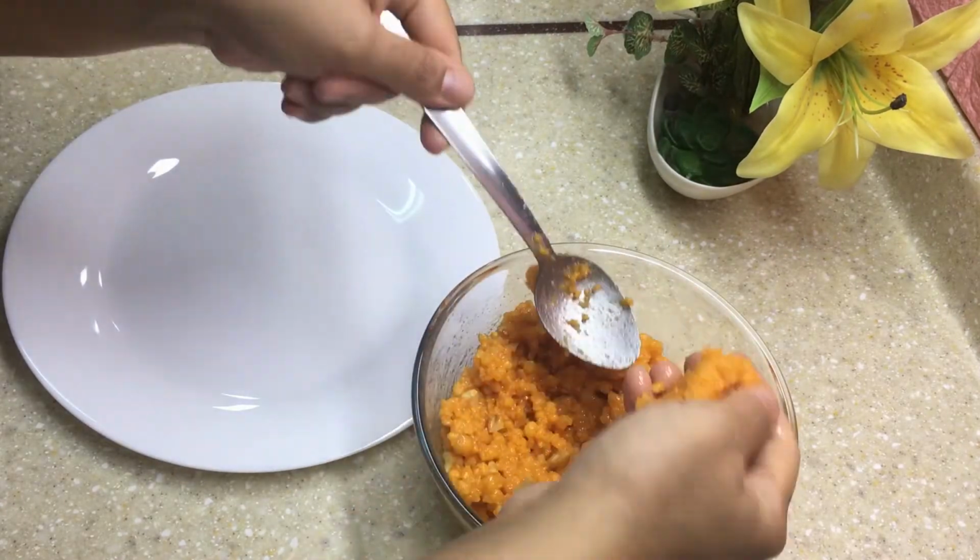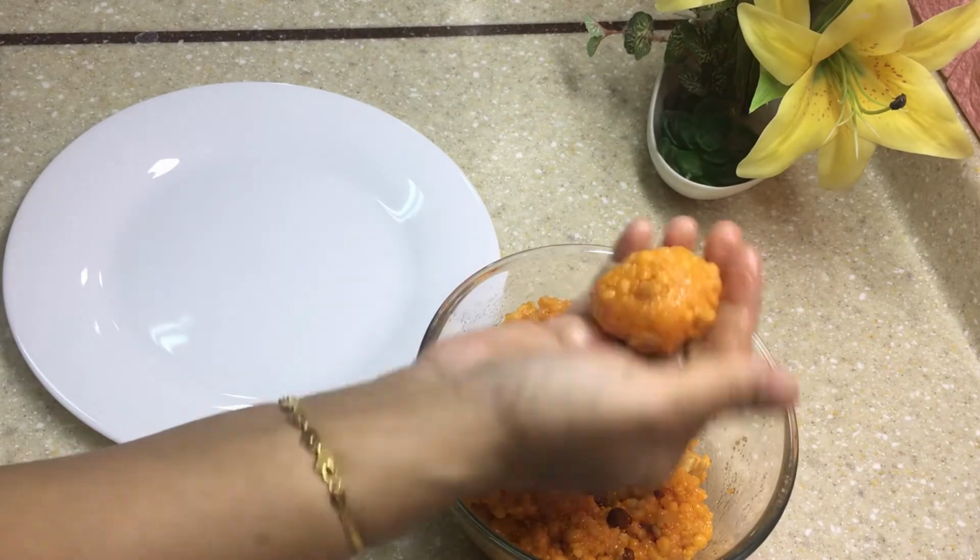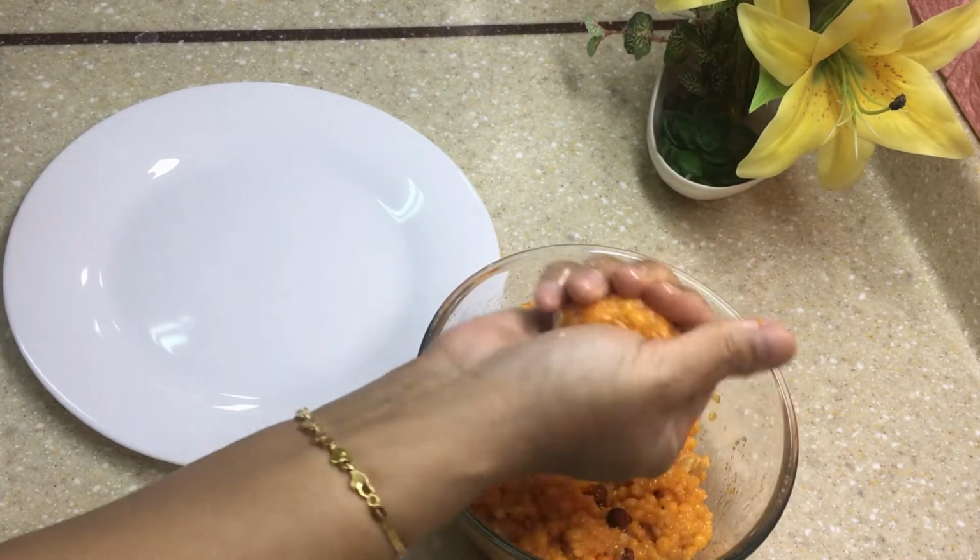So now I'll go ahead and add in the fried cashews and kishmish. So now is the best part. I have greased my palm with ghee and I'm going to start giving the bundi a laddu shape.